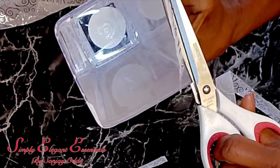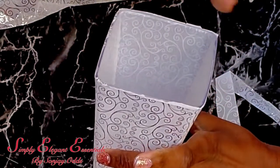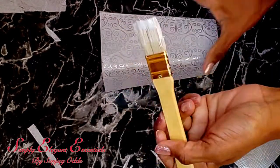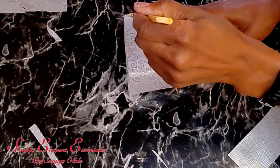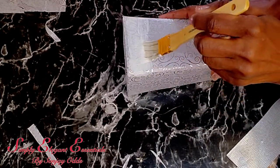Now once my Mod Podge had dried with the tissue paper on it, I went back over it with a coat of Mod Podge. Now to add my ribbon on top and bottom, I put a generous amount of Mod Podge onto the vase as well as the back of the ribbon.